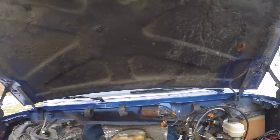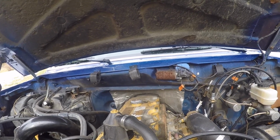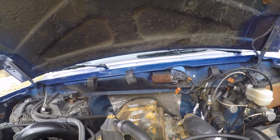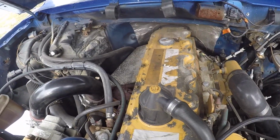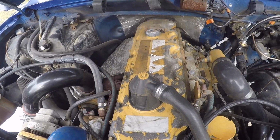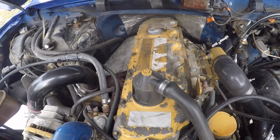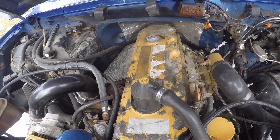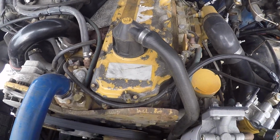So this engine has a lot of leaks. I wish I'd known about the leaks before I put it in the truck, because this would have been all way easier back when it was sitting on the floor in the garage. But unfortunately, the engine sat outside for like a year and it washed off all the oil residue and everything, so we didn't know where we had oil leaks and other leaks.